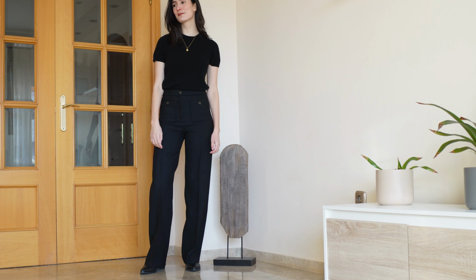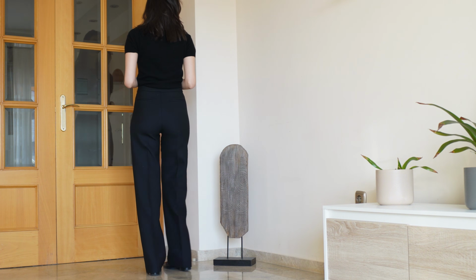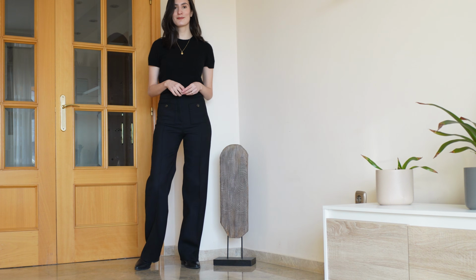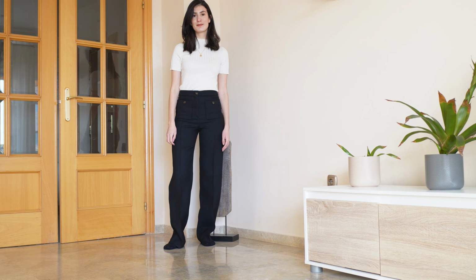For reference, I'm 173 centimeters tall and they fit perfectly when I wear them with a boot that has a bit of a heel. Here I'm pairing them with my Vagabond boots, which have a 4 centimeter heel and they don't drag on the floor at all. However, if I were to pair them with flats or sneakers, they definitely would drag a bit. That said, I only plan to wear them with boots, so the length is perfect for me and I don't really need to get them tailored.